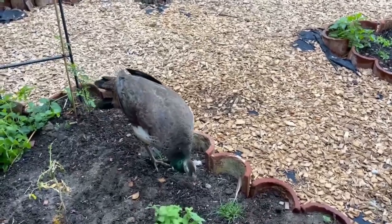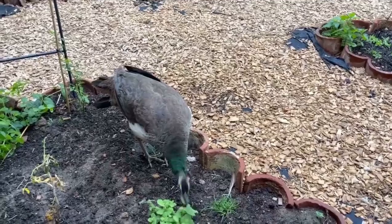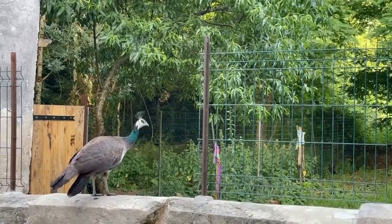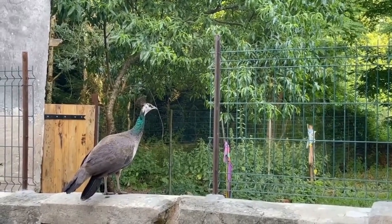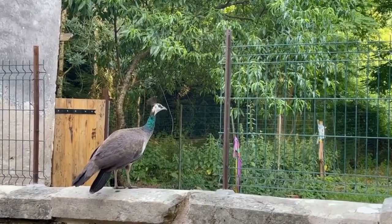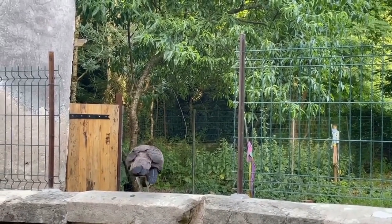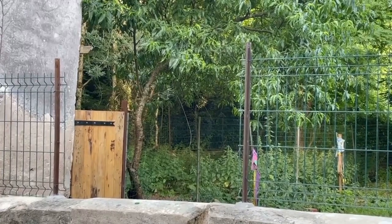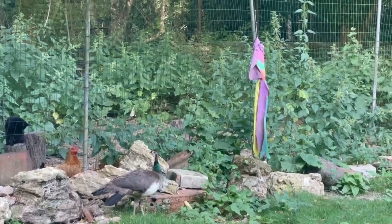Our peacocks and peahens are not yet hand tame, but they are pretty tame. You can hand feed them, as I said. And oops! Zeus deciding he wants to get involved in the action. Zeus is actually very good with the peacocks. He just likes to see them jump a bit. So don't worry, we don't let him chase anybody or do anything silly like that. You can't here, particularly with the horses and the foals and so on. It's very dangerous. Anyways, you see, he just jumps off and goes and looks somewhere else. Very relaxed and laid back. Off to go and see the chickens, probably laughing at them slightly because they have an enclosure and she doesn't.